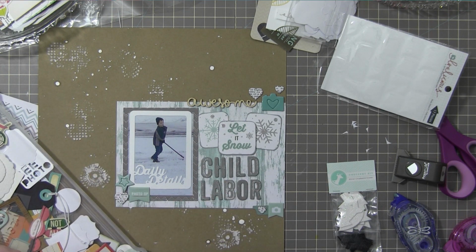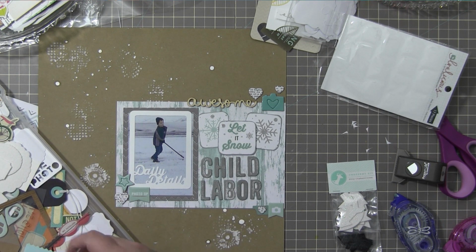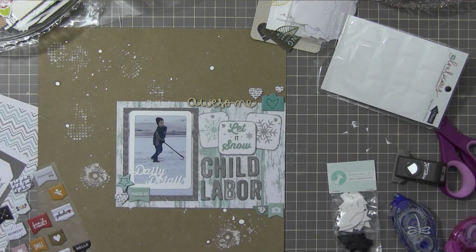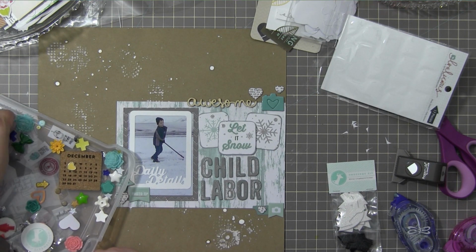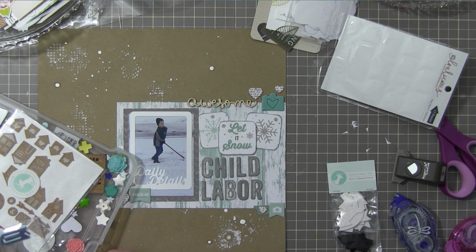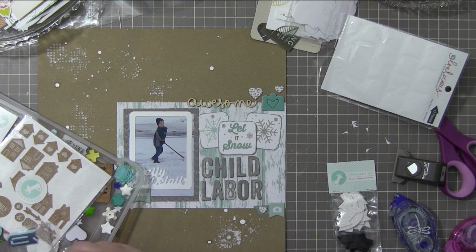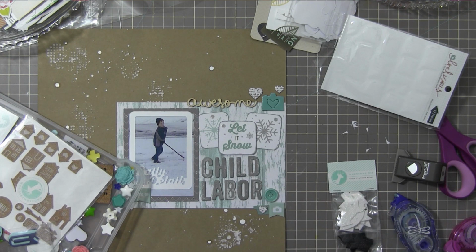Alright. No. Just looking for a little something to put right here. I can put the date on. So let's see what I got in wood veneer land. Let's look at this. I have all of these things too, so let's look in here first. Oh, I got some of these clouds. Or maybe this button. Yeah, I kind of like that.